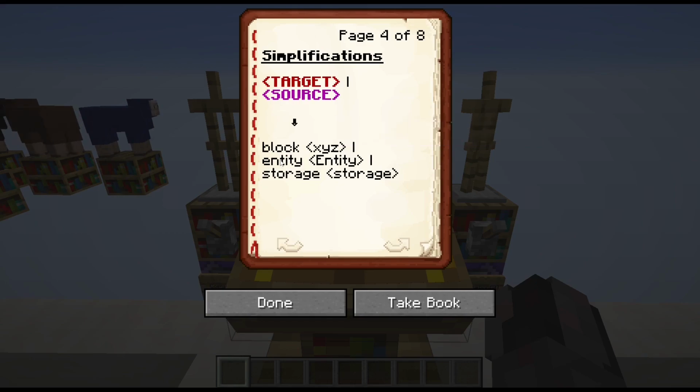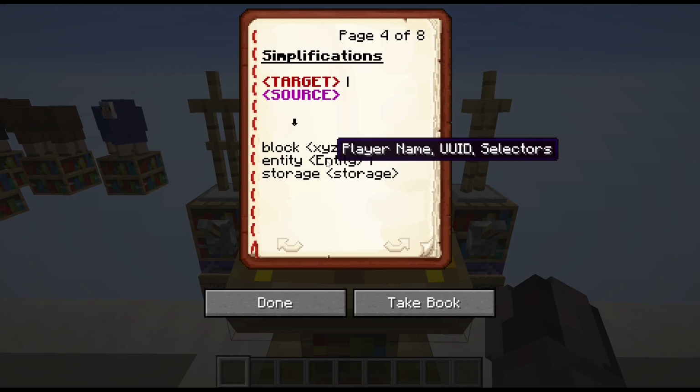Second alternative is entity as a word, followed by the actual entity, which can be the player name, it can be the unique identifier of that entity, or you can use target selectors here. Careful when you're working with target selectors, you have to limit it to 1. The data command only accepts singular entities as a target or as a source. That's very, very important here.